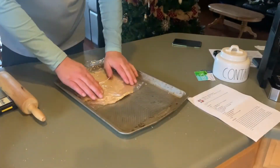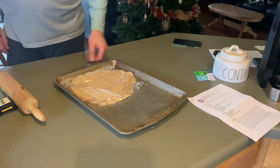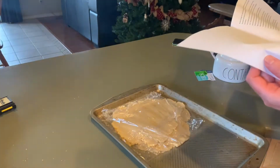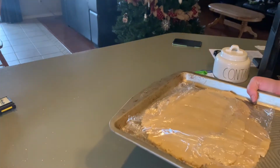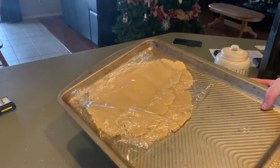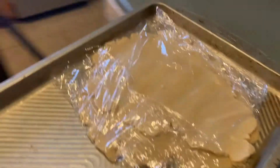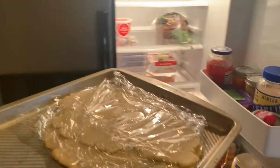Okay, so now we need to put the dough that has been rolled out into quarter inch thick sheets, right? Is that what it says? Quarter inch thickness into the fridge to chill for at least 1 to 2 hours, which ours is probably gonna be more than that because I'm gonna leave it in there until we get back from the parade. So into the fridge it goes.